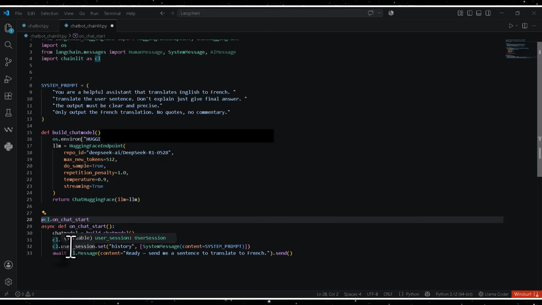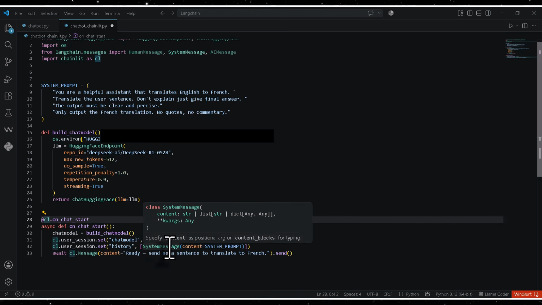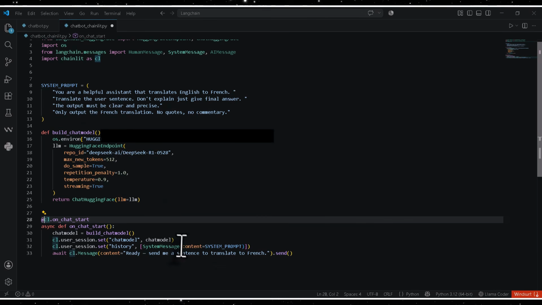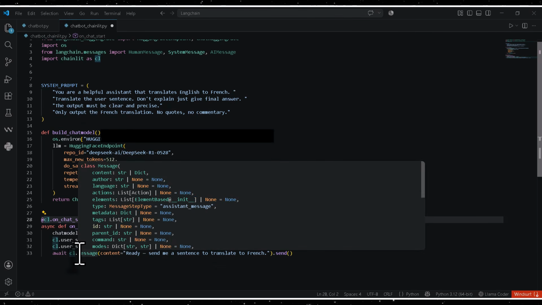we need to set the history. The history is a variable that contains the history of our messages, and as soon as we start the application, the only thing that we have to introduce to our application as history is the system message and the system prompt that we defined here earlier. And after that, we should send a message to the user.